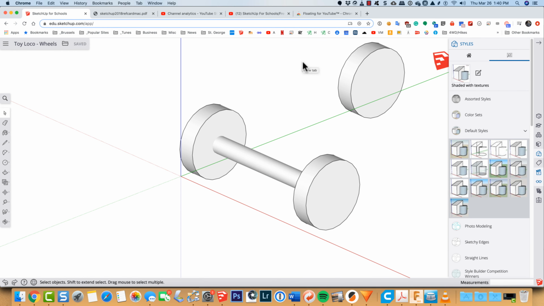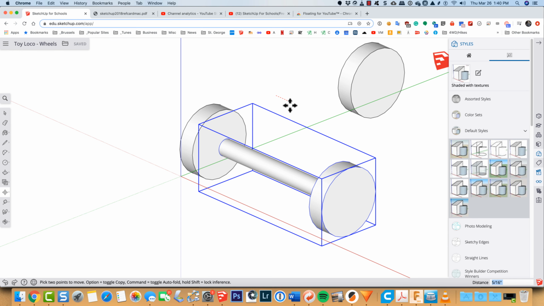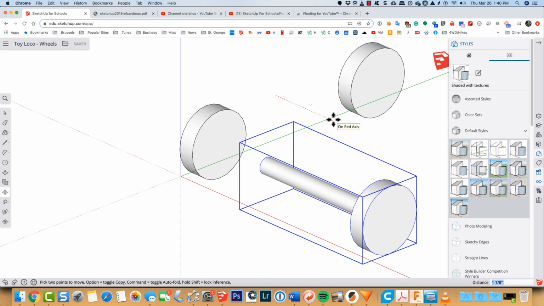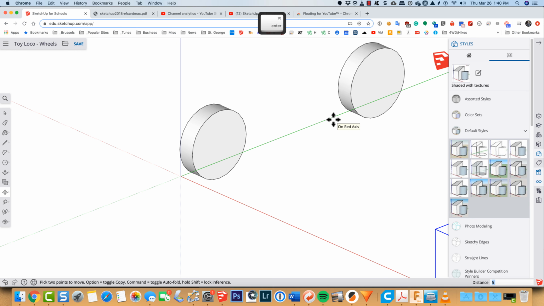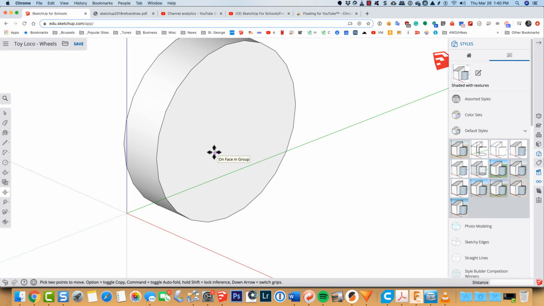Now there are lots of ways to do this next part, and I'm just going to do it the simplest way I can. We could get into the solid tools and all of that, but we're just trying to make this toy locomotive. So I need to put the hole in this other wheel. I'm just going to click on the wheel and axle combination, type in M for move, click anywhere, and then pull along the red axis, and type in 5 inches, which is going to make it go almost completely off the screen. But that's fine, because when I put it back, I'm going to put it back 5 inches, and 5 inches is a nice easy number to remember.